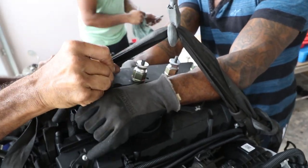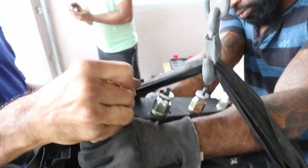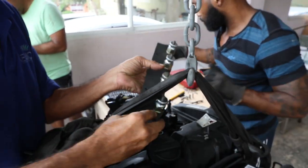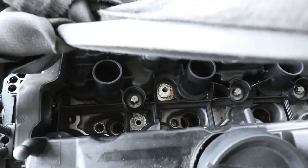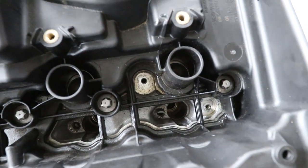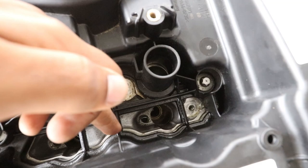So we're in the process of taking out the injectors and we're labeling them as they come out. Shane is labeling them in the back there. And this is the tool we use. Have a look at the top. You have your spark plug well here, and your injector well here.